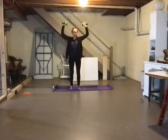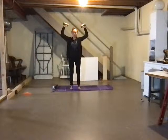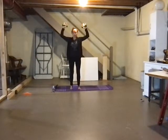And then elbows will come up shoulder height. Yep, and a little tiny pulse, and pulse, and pulse. Awesome. So just take a moment to breathe here to begin. I want you to scan your body. Notice how you're doing, if you're holding any tension. And then with that in your mind, you know how to care for yourself a little better.